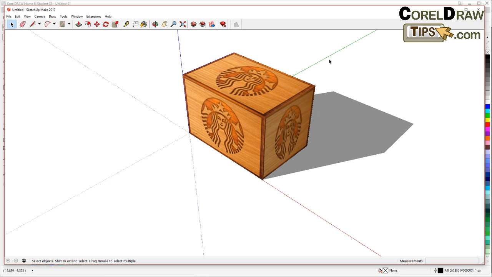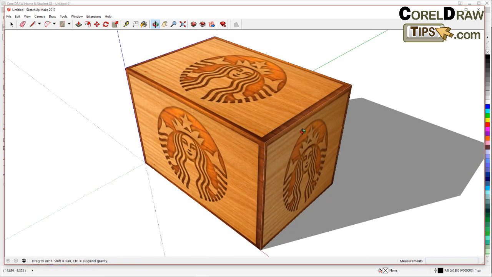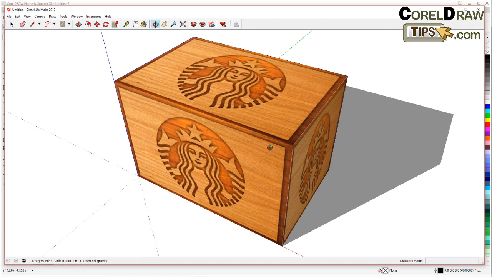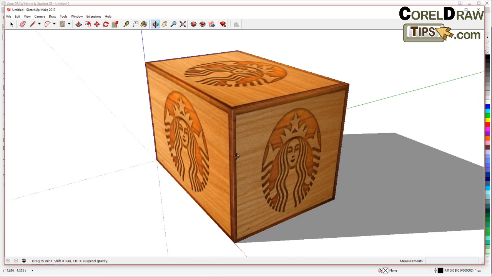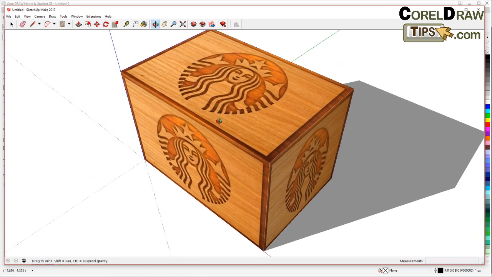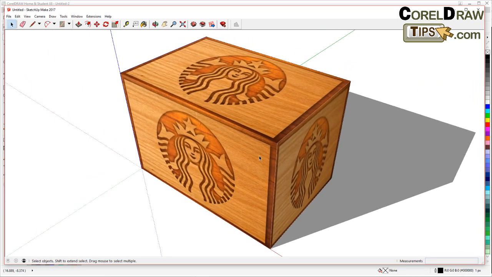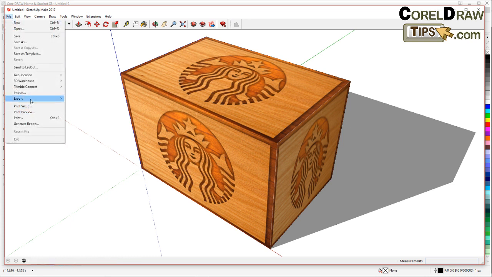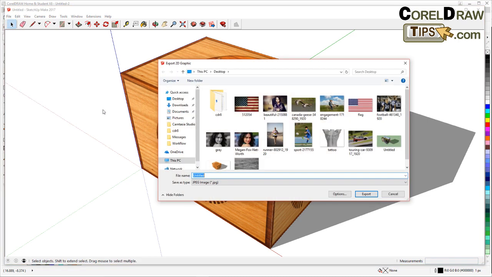Okay, so now you're gonna make a nice view of your artwork. Let's say for example you want to highlight that view, so you just have to do it like that, and then go to file and then export as 2D graphics, and then I'm just gonna save it, say 3D.